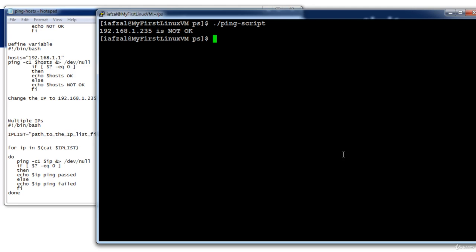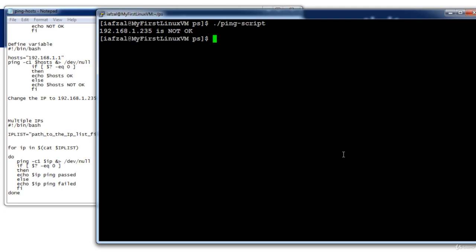Okay, one IP, I could ping it, right? I don't even have to create a script to ping that. I understand. You're probably thinking that. But the reason we start off with one IP is so you would understand. What if you wanted to ping 100 servers? Now things get interesting. Now you really need to have that script, right?